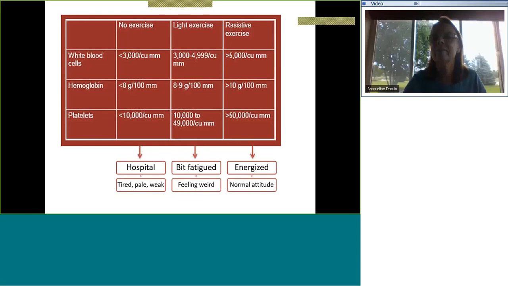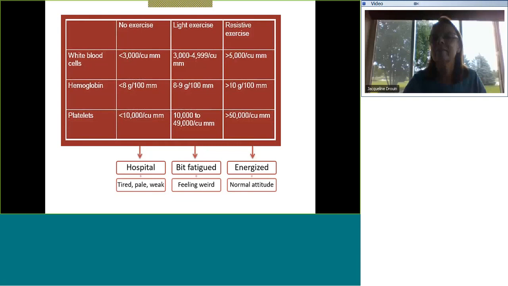There are signs that the child is low on blood counts, and most of them are able to tell you about it. For example, when the child has really low blood count, he's most of the time tired, pale, and weak, and will probably be in the hospital. Now, when he is able to do light exercise, for example, most adolescents say they feel a little bit weird. They feel like they are fatigued, and they feel like they're lacking something, like they are not completely okay.